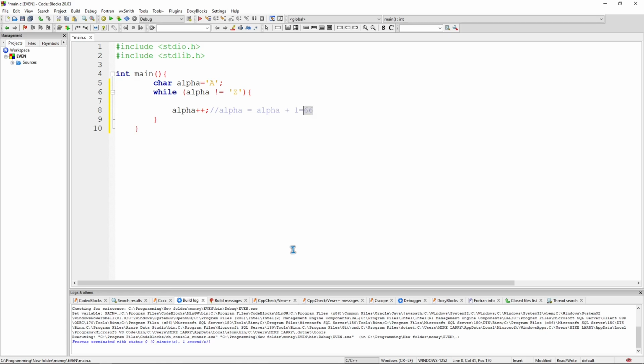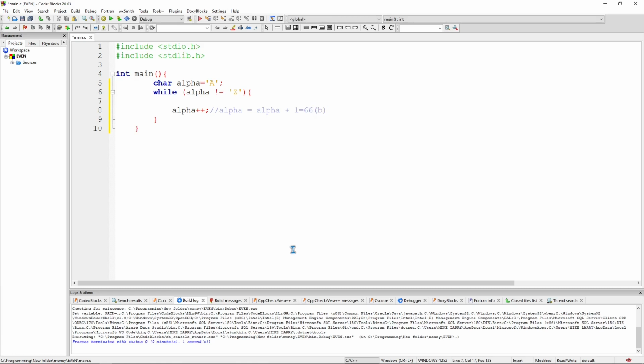This is an example; I'm not saying that A is 66 in the computer language, but let's just say it's 65. If we add 1, we're moving to the next letter, which is 66, and 66 is gonna be B.